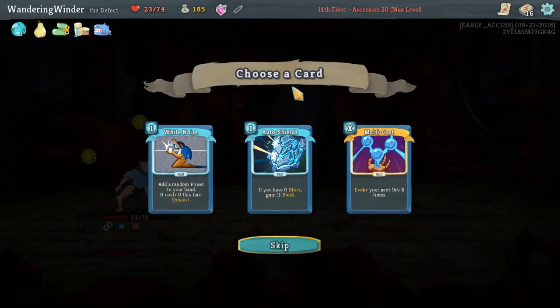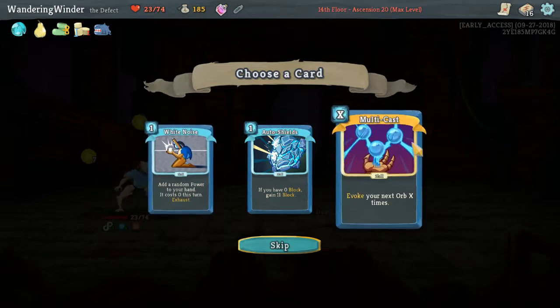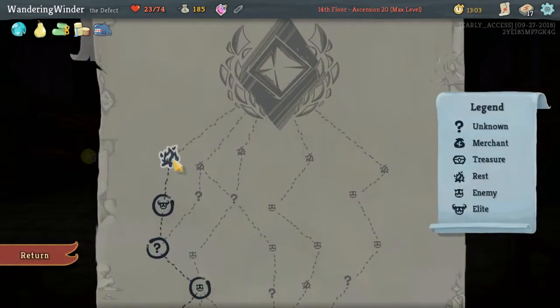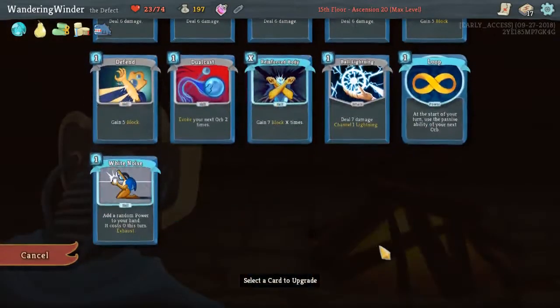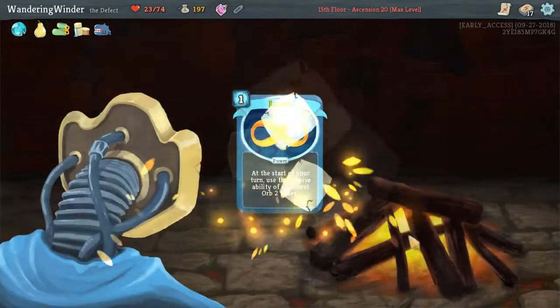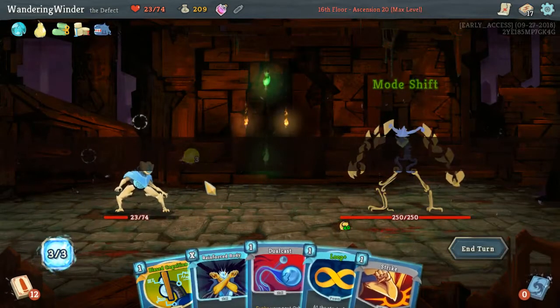Maw-Bank, not a great relic. I think White Noise is just very good. Not a big fan of multicast. I have enough defensive stuff that I don't think I need another auto shields at this point. I think I'm also defensive enough that I can actually go ahead and smith here. I think I'm going to smith the loop. Watch me die.